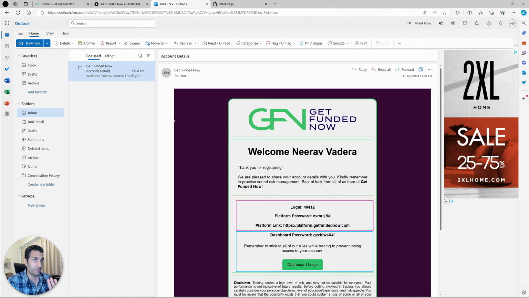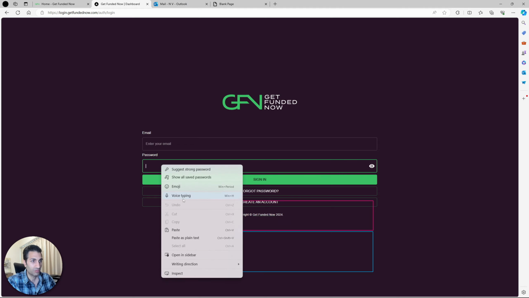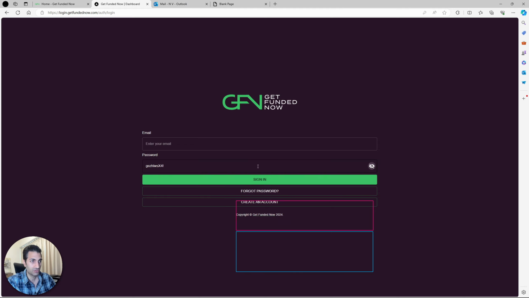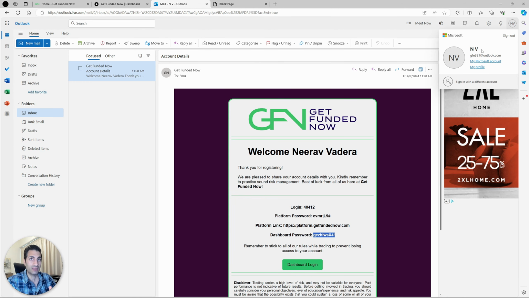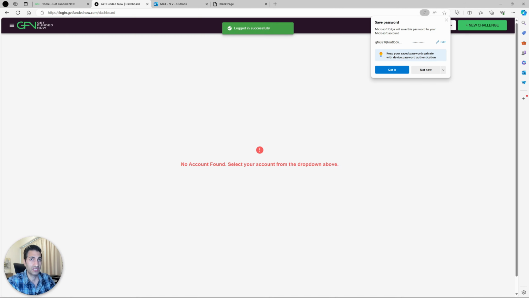Okay, so let's copy the dashboard password. Okay, and we're also going to just need your email. So the first thing you're going to put in is, you can start with your email or you can put your password in first. I'll put my password in first. You can even just see it there. I'll get rid of these little boxes now. And then you just need to put in the email where you received the welcome email to. Okay, so mine is gfn321@outlook.com, so we'll do that together. gfn321@outlook.com. Okay, so your email and the dashboard password from the email, sign in, and there you go.